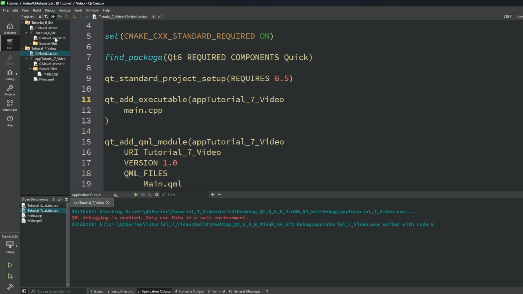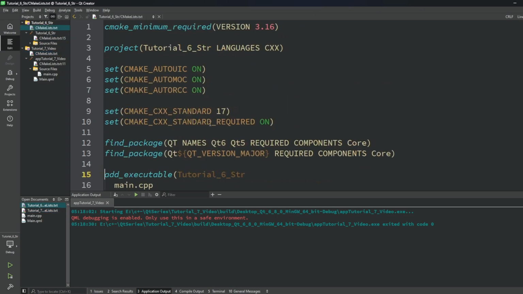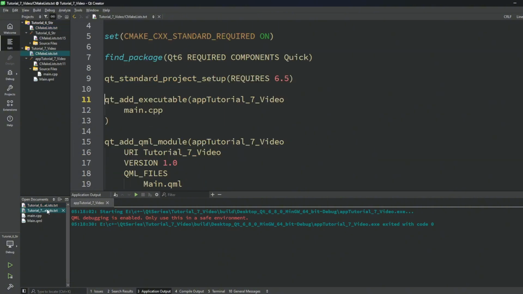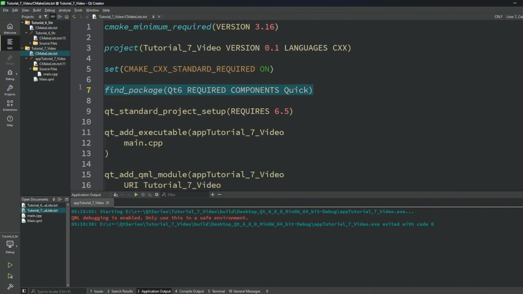In the console app, for example, let's start here. We used to find a package with the core, but in the new application we include finding package Quick, which implicitly includes the core module as well, and we don't need to find those two packages because it implicitly imports the core too.